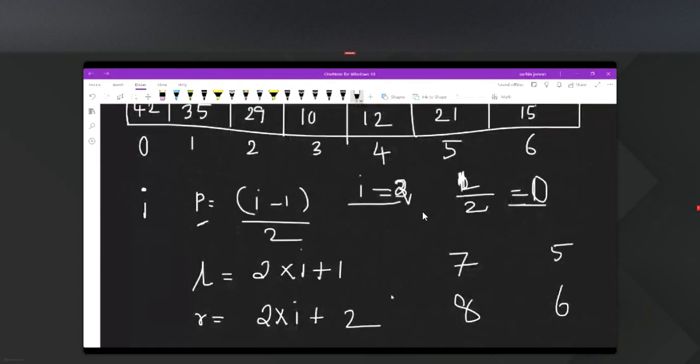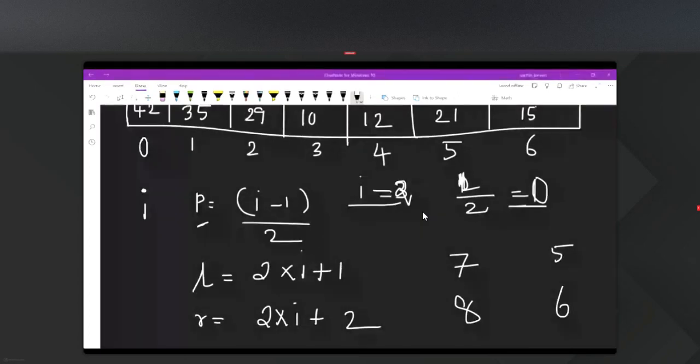So these are the three formulas: (I minus 1) divided by 2, 2 multiplied by I plus 1, and 2 multiplied by I plus 2. Is everybody clear with these three things?